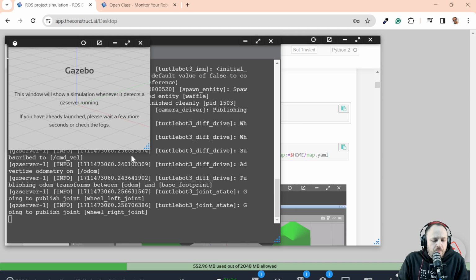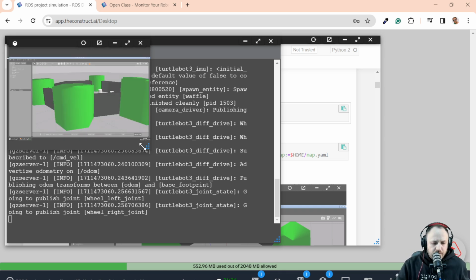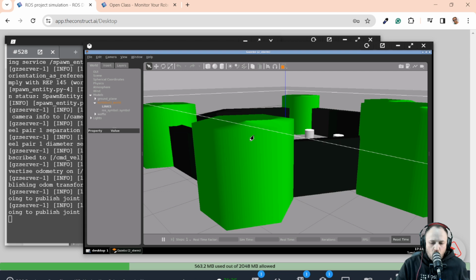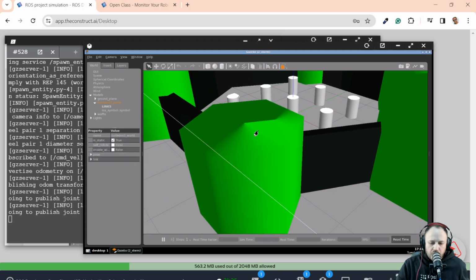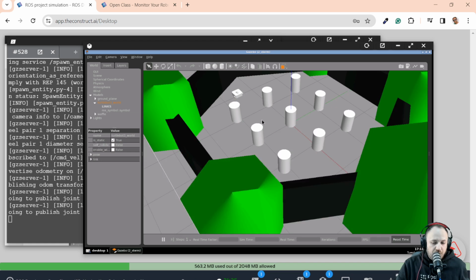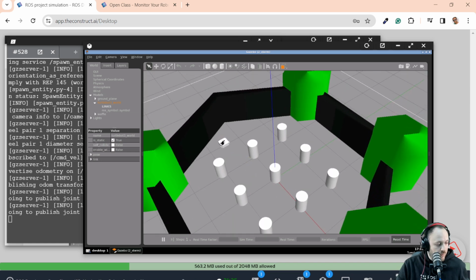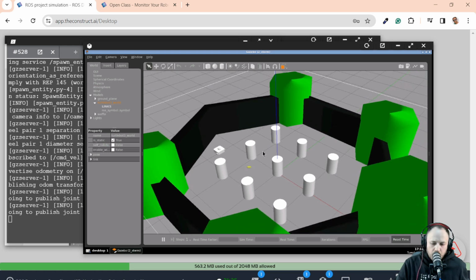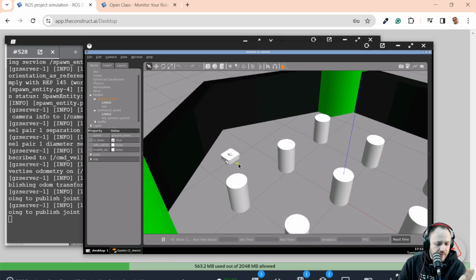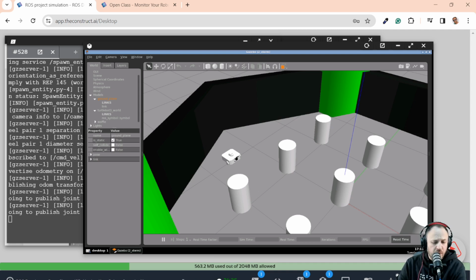In some cases, maybe the first time that you execute the simulation, it can fail, okay? Let's have a look here at our case. So as you can see here, Gazebo is automatically opened, and let me get a top view here. Okay, so it seems like in my case the simulation has loaded properly. Here I have the environment. Here, this is the TurtleBot3 robot. So it seems that it has worked. In some cases, maybe you can see the world, but you cannot see the robot. Okay, don't worry about the robot being white. This is how we have it. We are not really loading here the meshes and so on, just for simplicity reasons.